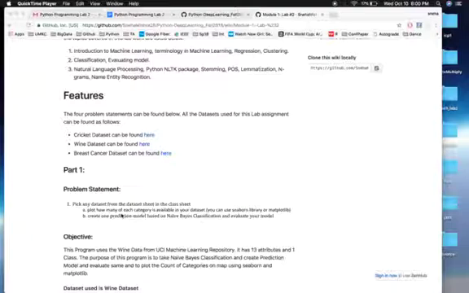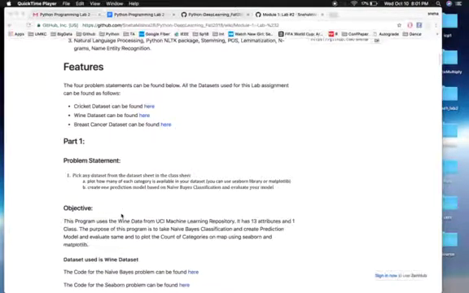So let's start with part 1. The first part is we have to pick any of the data sets and plot how many categories are available for that data set, and we have to use the Seaborn library.